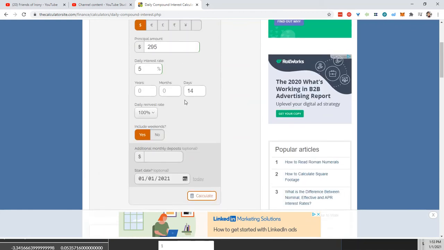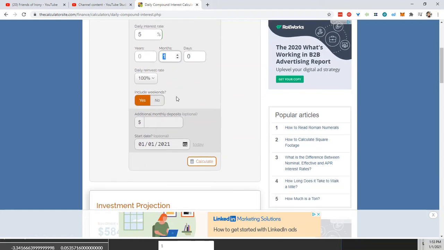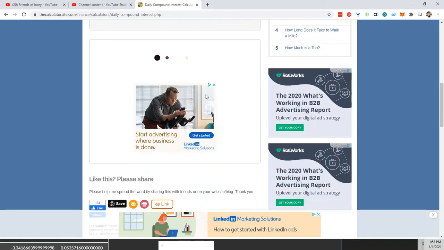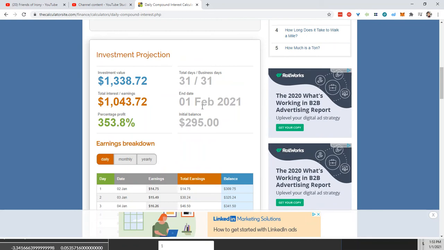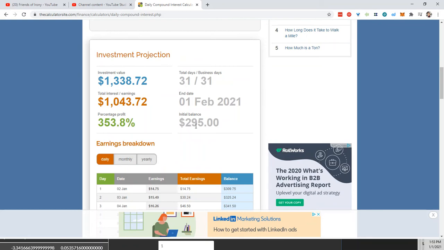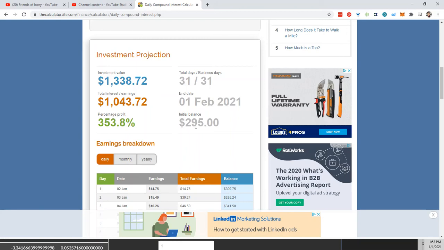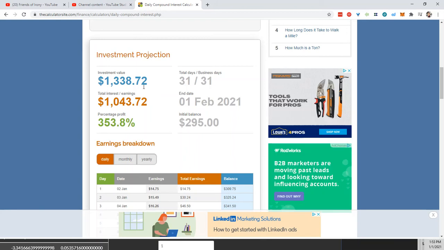Yep. And when you do a month, we'll put this back down to 0, and we'll do 1 month, and calculate. Bam! That's $1,326. That's a lot of groceries. I'm gonna try an experiment here, and I'm not gonna touch this for a month, and we'll see how close we get to this number. With just the bot doing its thing. We're just gonna check in at the end of the month. And see how close we get to $1,300.